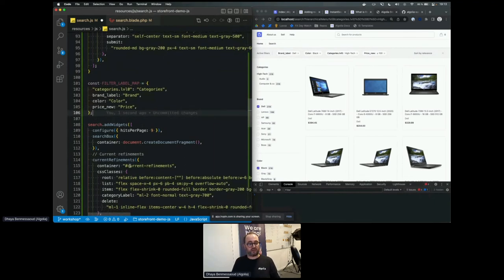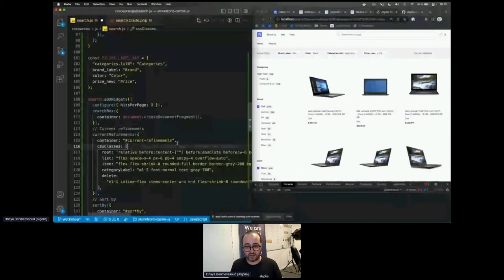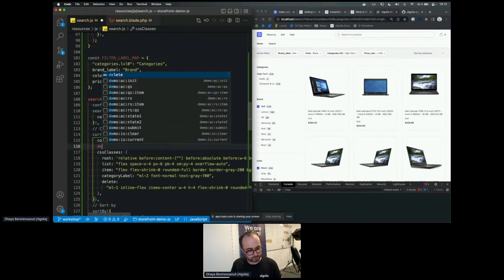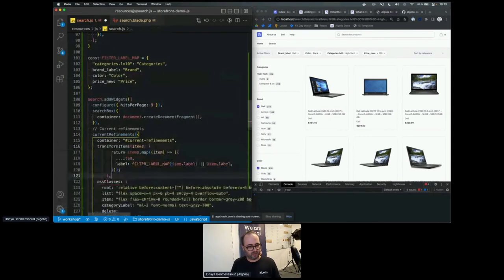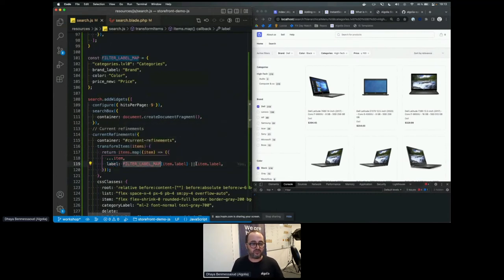And we are going to use the transform items method of most of the widgets we provide that allow you to take as an input the list of items that are going to be rendered, and you can change that before they are rendered. So you have this power at your hands that you can use when necessary. Okay, so we take our items, and for each of our items, we just are going to find the mapping for the label. And if we don't have, for example, the mapping for categories, it will fall back to the one from the dataset. And now we have graceful degradation of this behavior if we forget to update the list, for example.